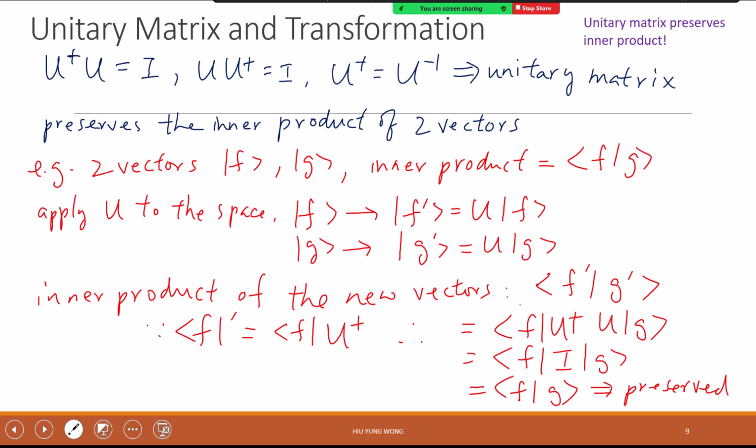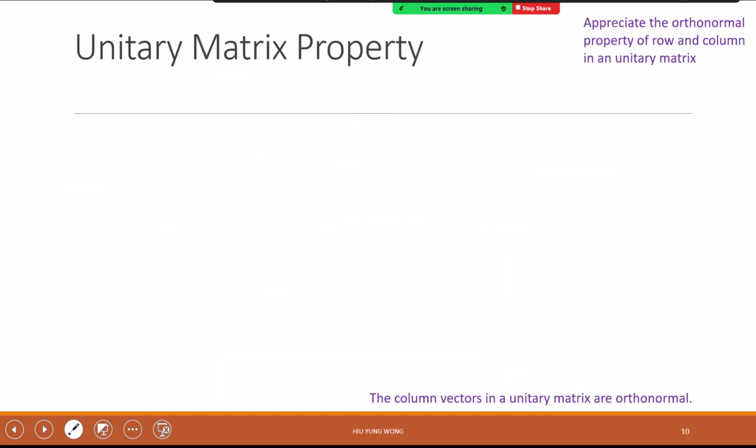So we learn a new type of matrix, the unitary matrix, which has U dagger equal to U inverse. We already learned another matrix, the Hermitian matrix, which is U dagger equal to U, right? So this is the difference, don't mix them up. And if you think you cannot remember, you must put it in your cheat sheet. Okay, good. So with that, let's take a look at the unitary matrix, and like what the other student said about orthogonality, can we see this? We already said that U dagger U equals I by definition because it's unitary.